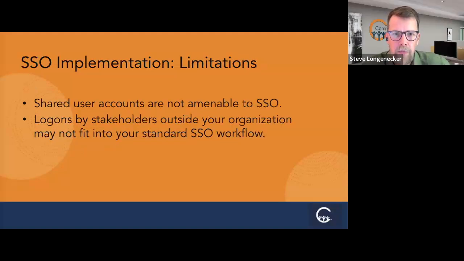Right. And there's different things that you want to evaluate, right? An application that's used by everybody in the organization has bigger bang for your buck in terms of SSO than one that's just used by two people. If it's just used by two people, maybe it's not worth doing at all. Or it also depends on the risk associated with it in terms of, well, what happens if it is breached? Like, oh, shoot, someone got into our New York Times subscription and they're reading the New York Times for free. Low risk, not a big impact to your organization. You might prefer not to have that account compromised, but it's not the end of the world.